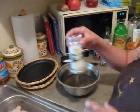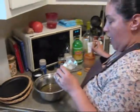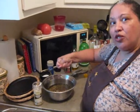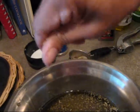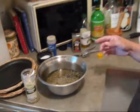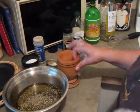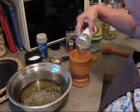And last but certainly not least, some rosemary leaves. Love rosemary leaves. And normally you would take your rosemary leaves and put them in your fingers and squash them. Can you get a close-up of the rosemary on my fingertips? And you squish it to release the flavors of the herb. But I've got this great thing here. It's a Spanish thing that I believe is called a pilon. And I use that mostly for garlic and herbs. But you want to throw a little bit in there.